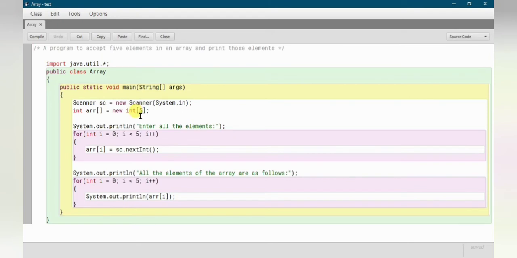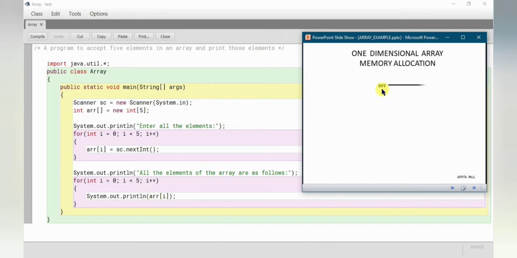Okay, so let me show you how the memory will be initialized when the compiler reaches this line. So the memory will be occupied by the name arr, as we have declared the array name arr, and it will allocate only 5 memory locations because we have given the size of the array as 5. Okay, and it will initialize the values of those allocated memory locations with 0. An array always initializes the value of allocated memory with 0. It is applicable for all the programming languages.